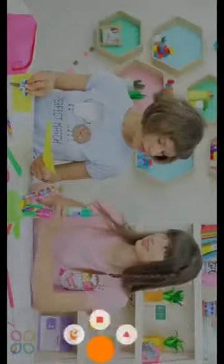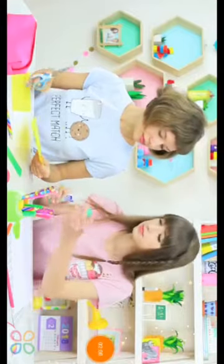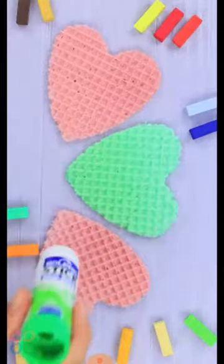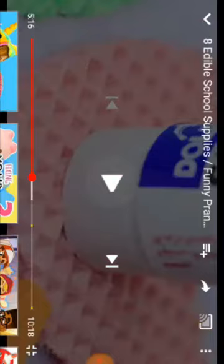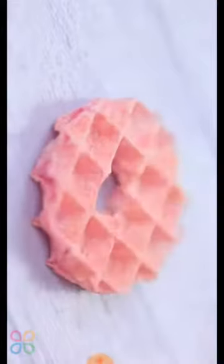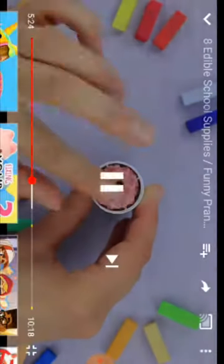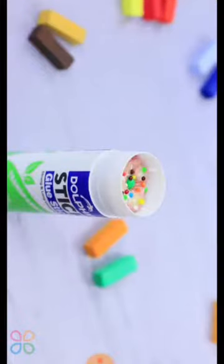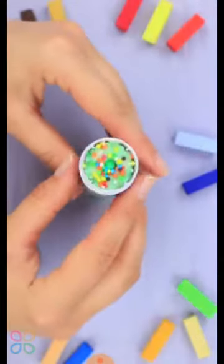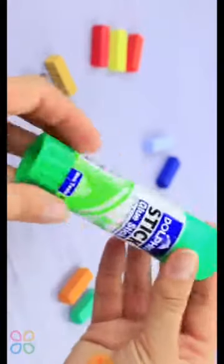Okay, this is just weird. This is not glue at all — this is a push-pop cake in a glue stick! Cut out colored wafer circles using a clean glue stick. How do you put that in so perfectly? How do you take all the glue out perfectly? Maybe you have to wash it — who knows. Press a hole in the center of the circle using a drinking straw. Cover it with condensed milk and add sprinkles. Repeat with other wafers. Fill the stick. Actually looks nice — I don't like milk though.